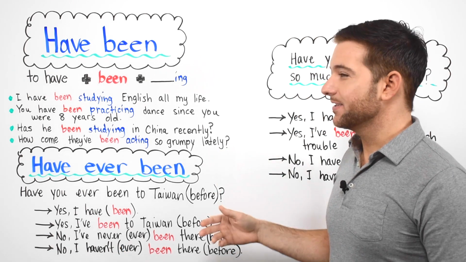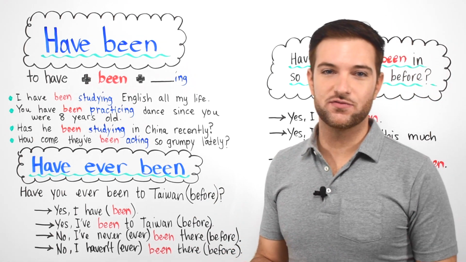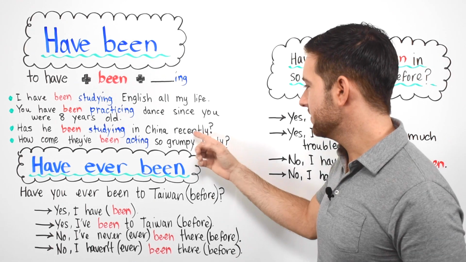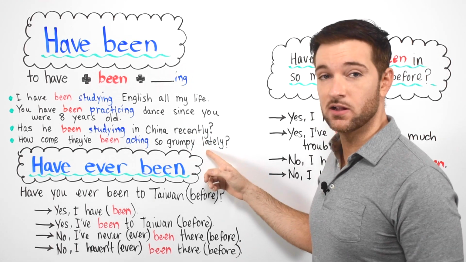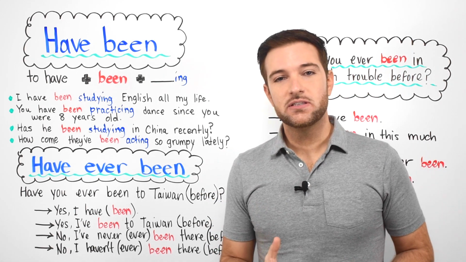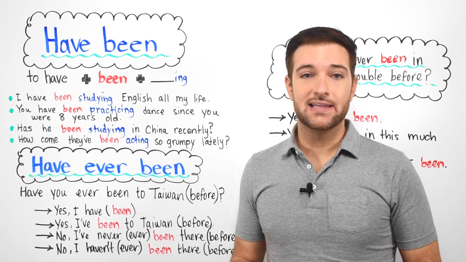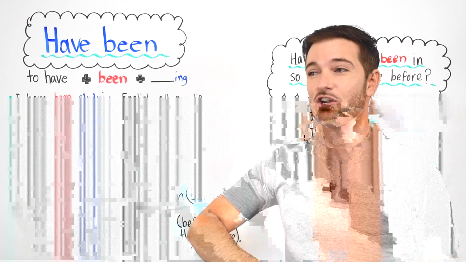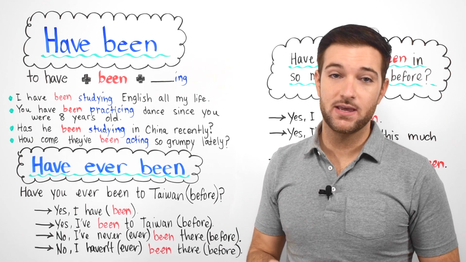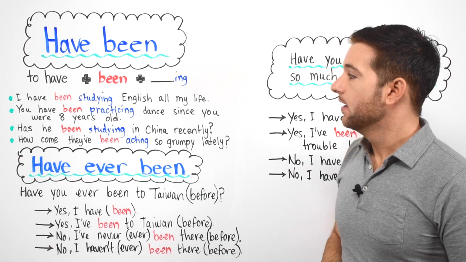But lately is more like the past week, the past 2 weeks, the past 3 weeks, the past 4 weeks. Not too long, okay? We're talking about a smaller period of time. So this is a little bigger and this is a little smaller, okay? So guys, going back to what I was saying, as you can see in these examples, you are talking about an experience or an action that lasts up to the present and started way back when or however long ago, okay? Maybe it's recent, maybe it was done lately, who knows?